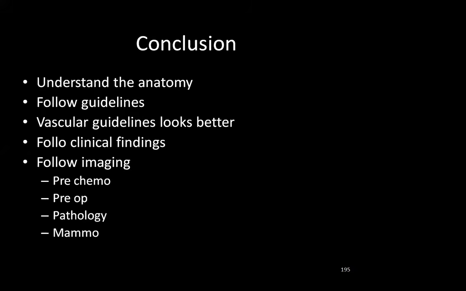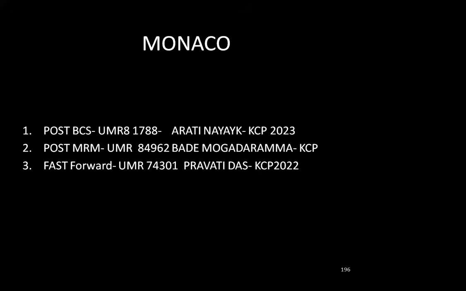In conclusion, understand the anatomy properly and follow the guidelines. The vascular guidelines look better and give lesser volume than the ESTRO guidelines. Follow clinical findings, imaging, pre-chemo imaging, pre-op imaging, pathological findings, and mammograms. These are not minor things. They are major things, so you should understand them properly. I'm going to share the planning and how to do it.